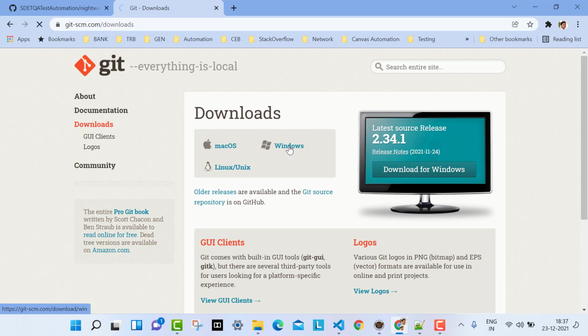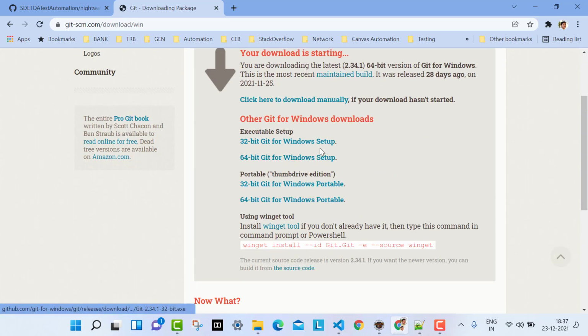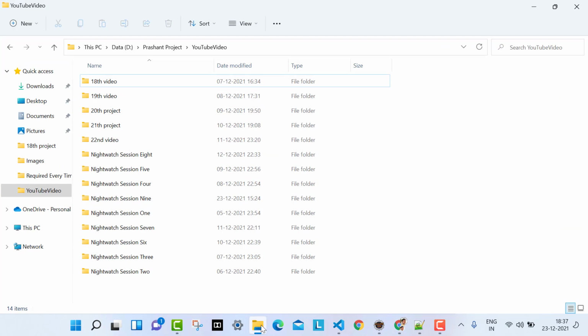If you click on Windows, it will automatically detect your system. If it is not detecting, you can select the executable, whether it is 32-bit or 64-bit. Based on that you can download the Windows Git setup, which will look something like this.